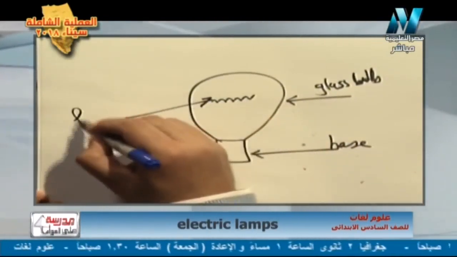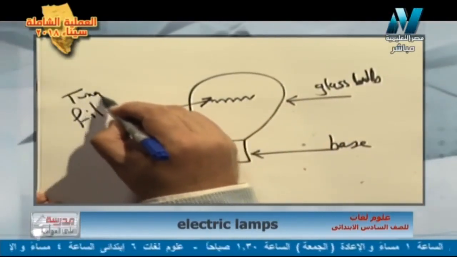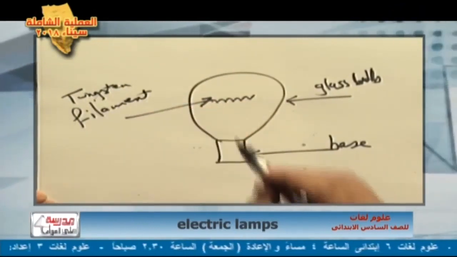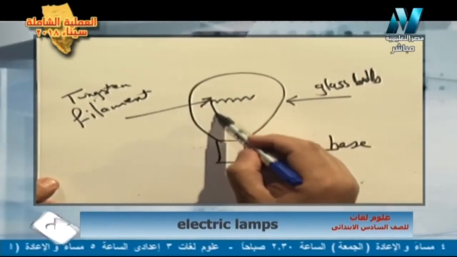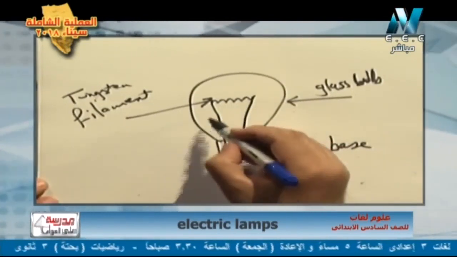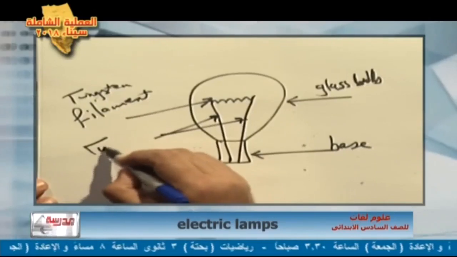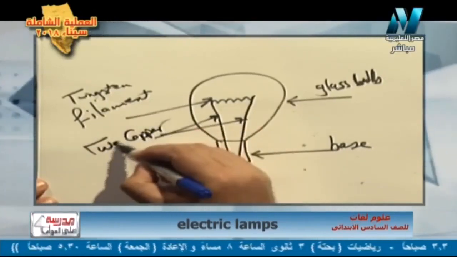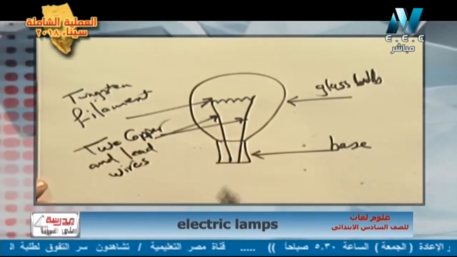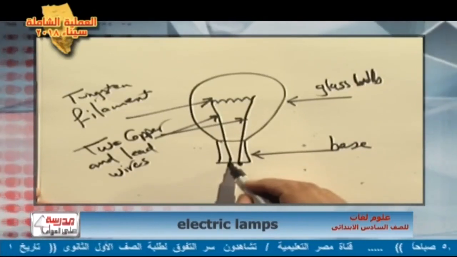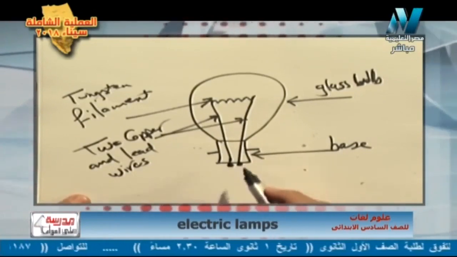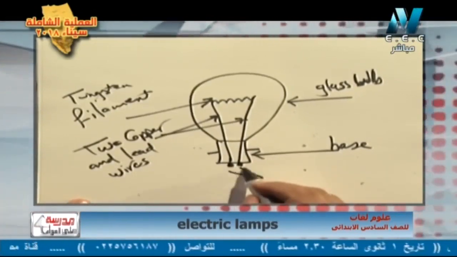The filament, which is made of what? Tungsten. I can write tungsten filament، يعني فتيلة مصنوعة من عنصر التنجستين. So tungsten is hanged by two copper and lead wires like this, سلكين واخدين شكل حرف V. And at last I have two pieces of lead because it will be two-side nail base. طبعا هنا لو عندي one piece يبقى اللمبة اسمها spiral. ما دام في two pieces of lead يبقى اللمبة اسمها two-side nail.